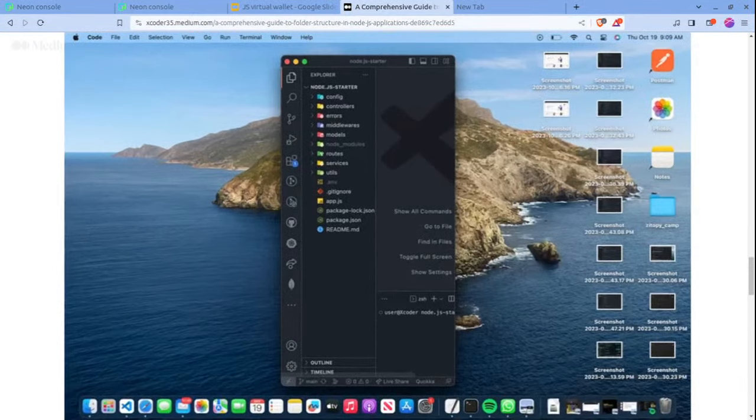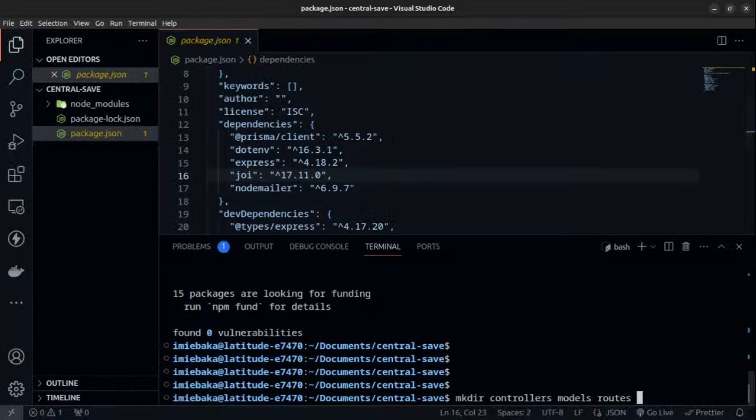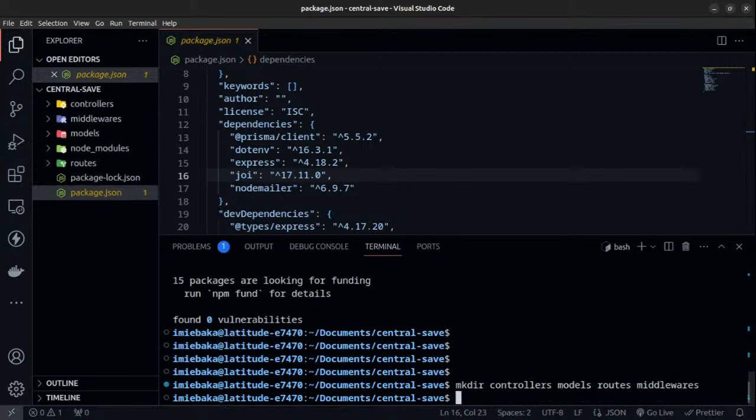Services might not be needed. Middlewares, yes. Middlewares, and bam. So we have all of those folders here. I hope I don't push this node_modules to production. Someone help remind me so I don't do that. Okay, so now we have that set up.